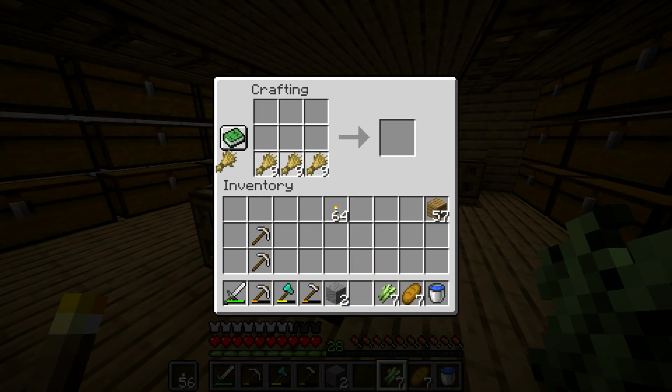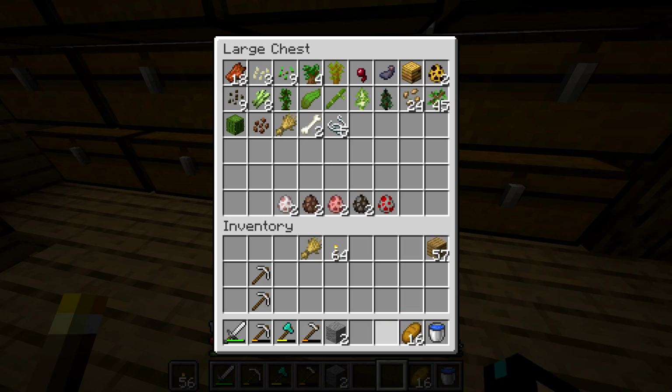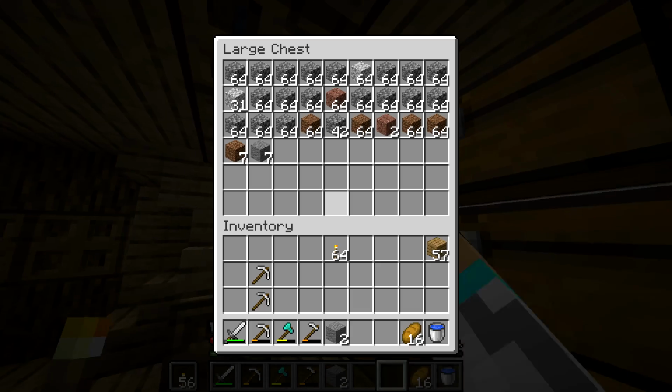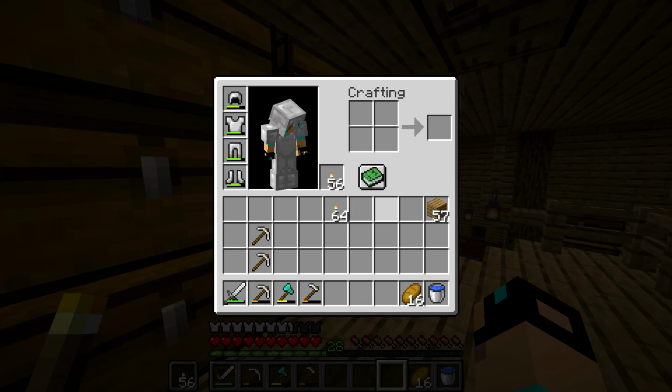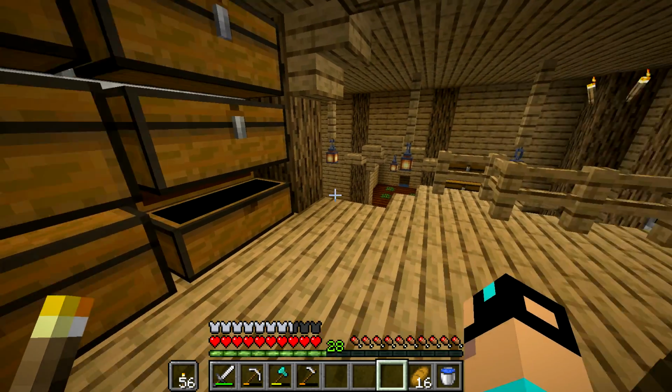Let me make this into wheat because I really need more food. We can put this stuff in the chest. Just put this and that in there. And then throw the stone up. And we need a little bit of wood. We should probably take a little bit of coal in case we run out of torches.